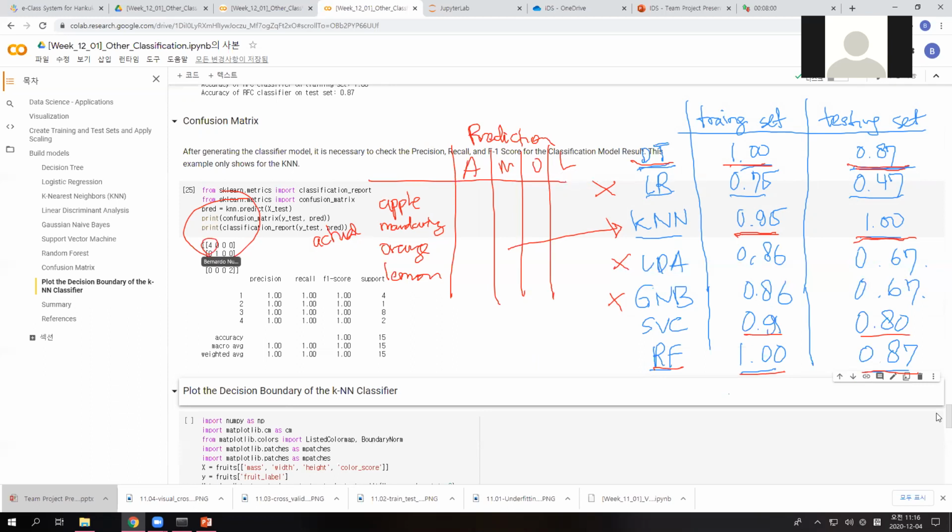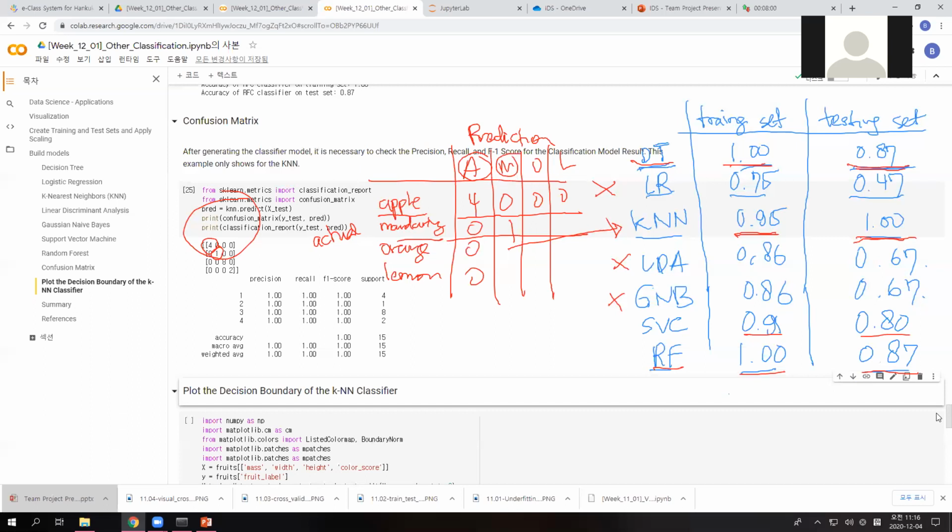If it is 4, then the actual is apple and the prediction is apple, and the remaining is 0, 0, 0. That is a good result. And what about this one? 1 is mandarin, and the prediction is also mandarin.